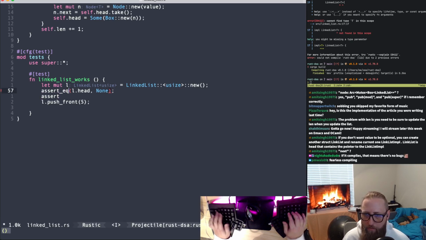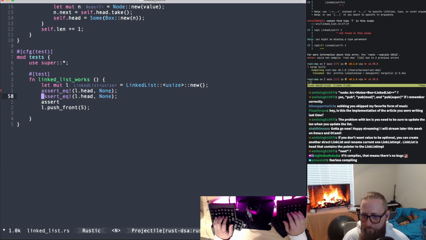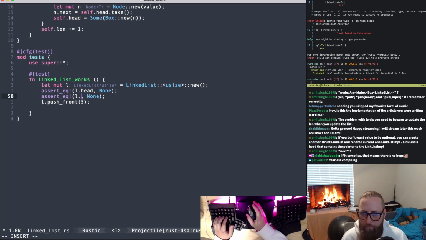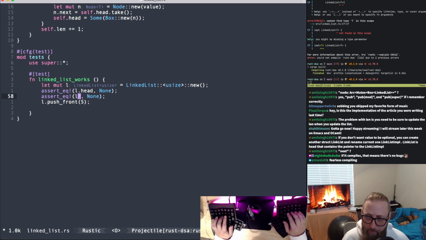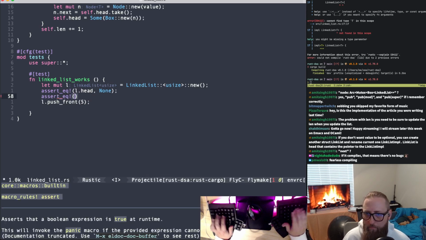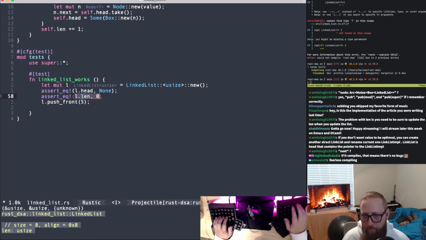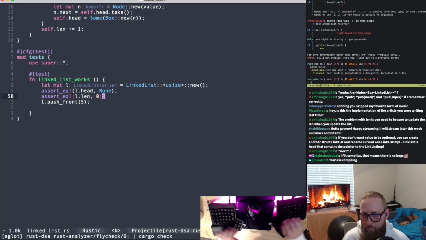I forgot the little guy here. Fearless compiling. Exactly. Okay. And L dot, I already forgot. Oh yeah, that's all. L dot head is none and length is 0, right? L dot len is 0.